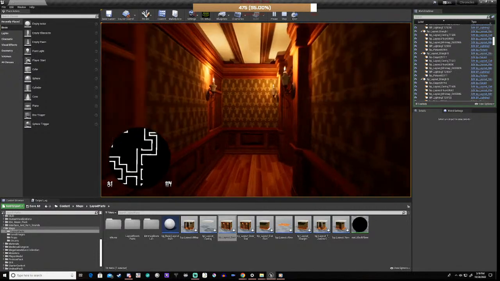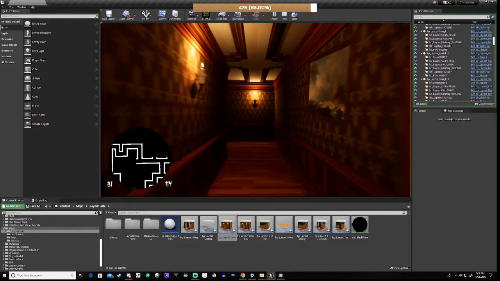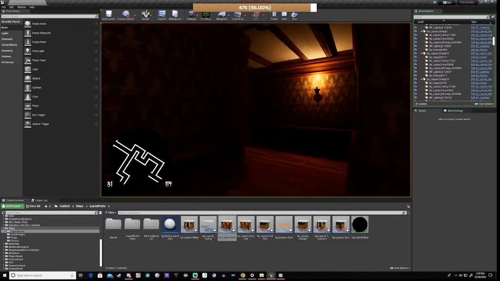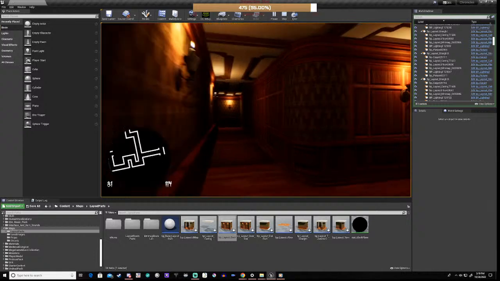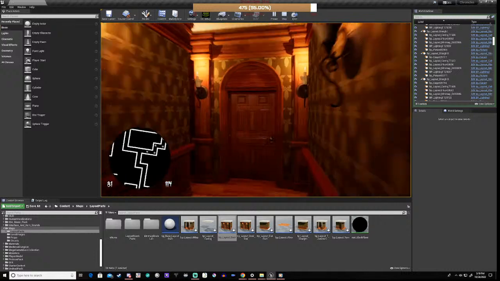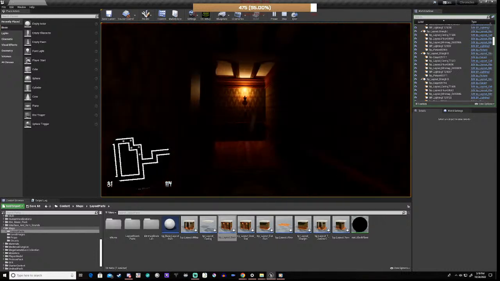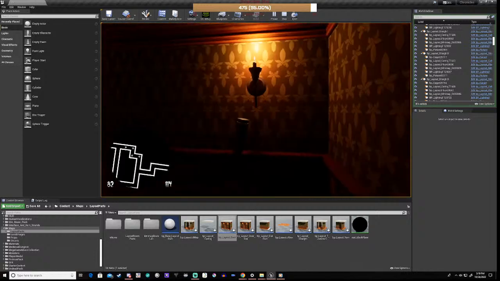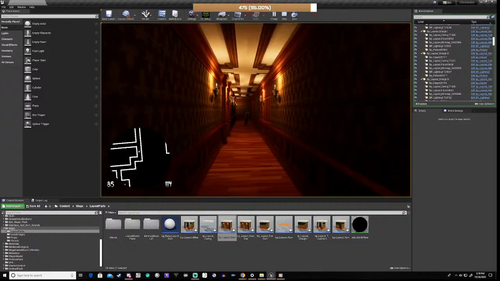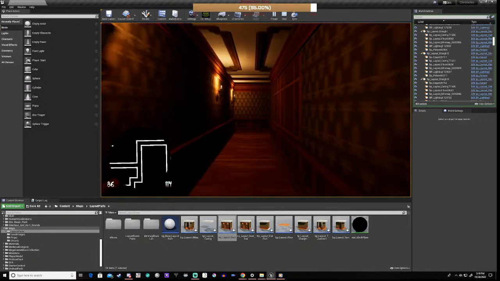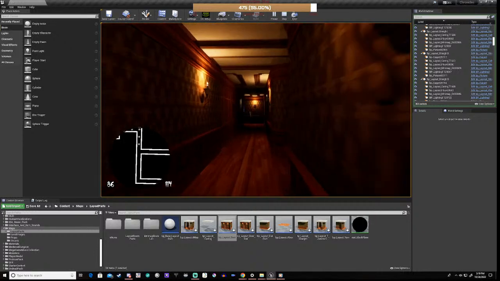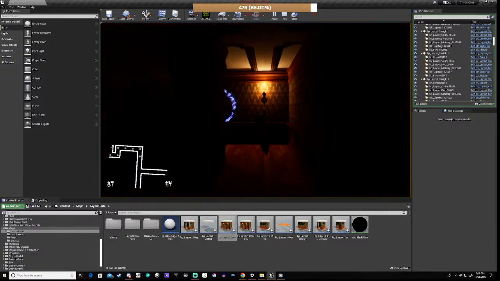Right, now, if I'm right, this is the bit we were building, right? And I can basically go around here. And we should come to a T-junction. Right, now that's not where I thought it was, but it kind of worked out alright, because now at least I can pick up these, right? Right, now I'm completely lost. Right, there we are, we're back at the start. Right, so now we can go the other way.